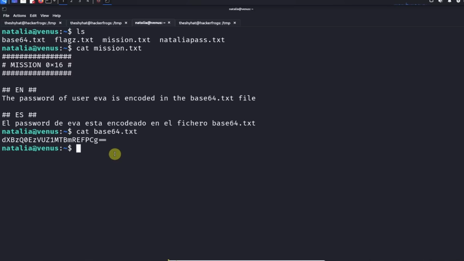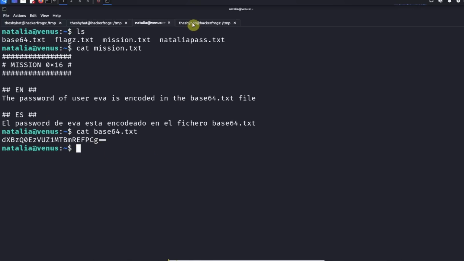So for anybody who doesn't know, base64 is an encoding scheme that uses 64 different characters. The characters that are used in base64 are all of the lowercase letters in the English alphabet, all the uppercase letters, all of the numbers from 0 to 9, and I think there are a couple of special characters like the slash and the plus symbols, and those are the symbols that they use to encode different strings.